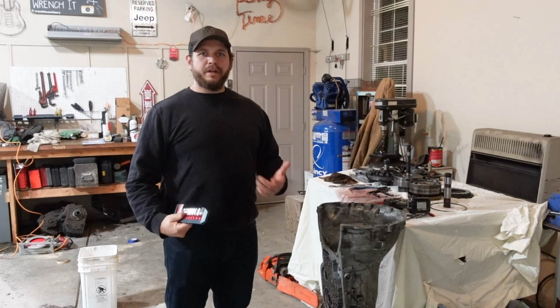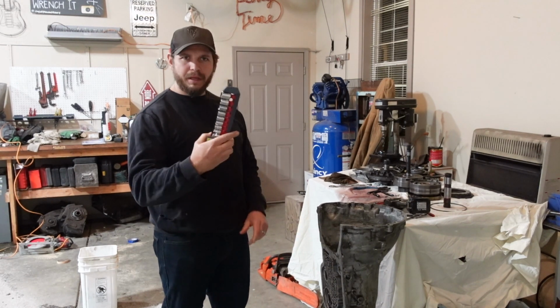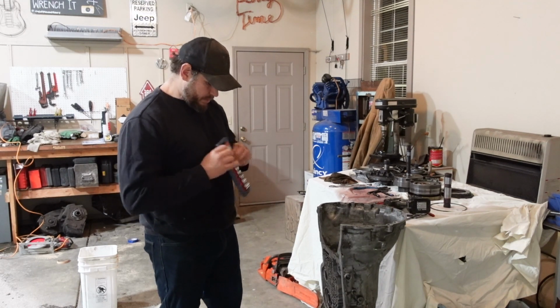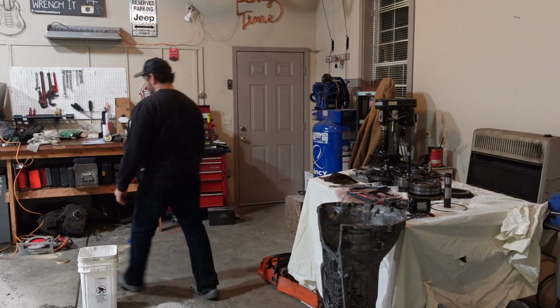All right, same shirt, different day. Trying to save on laundry, all right? Picked up some 12-point sockets here. Let's see if it'll fit in there, hopefully. How does this thing come out? Needs some nippers.